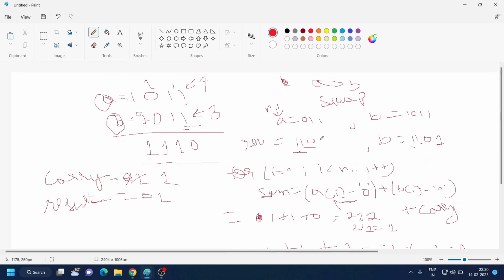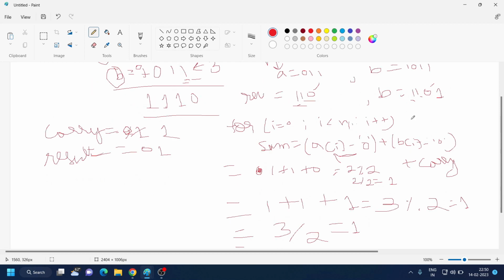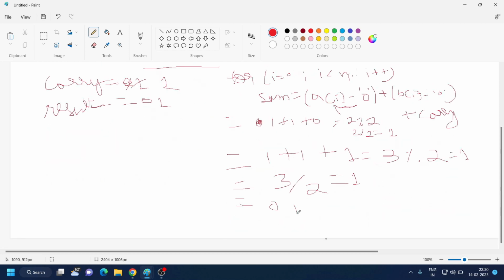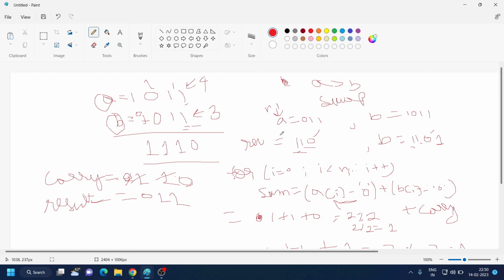And now the third bit, that is this 0 and this 0. We are running the loop for n1, that is the smaller length. Now 0 and 0 is added. 0 plus carry is 1. So our answer will become 1 modulus 2, that is 1. So 1 is pushed here and 1 divided by 2 is 0. So carry is updated to 0. Now this length is ended.